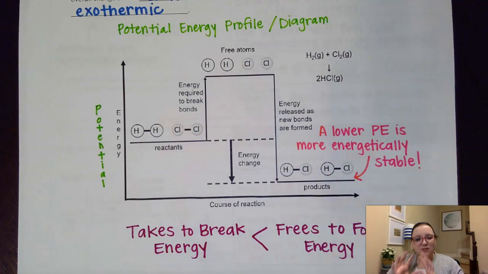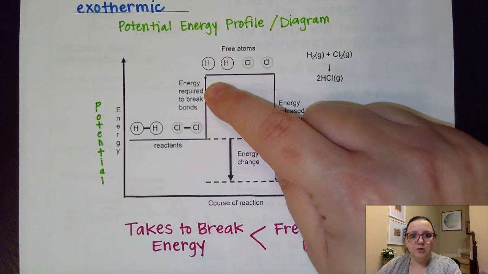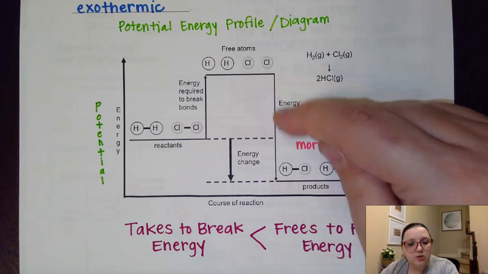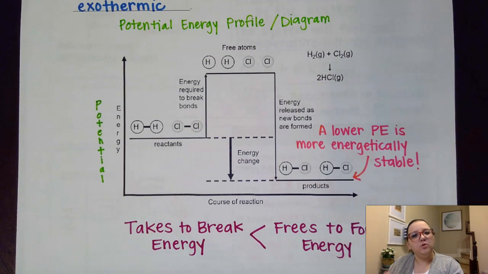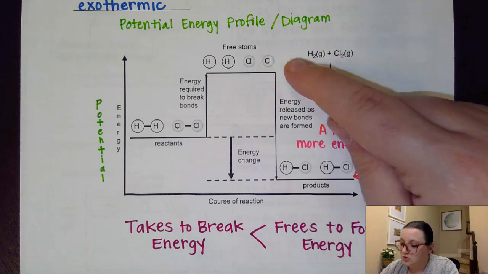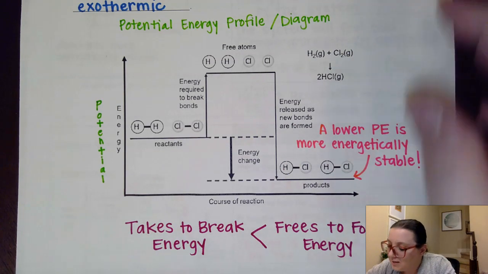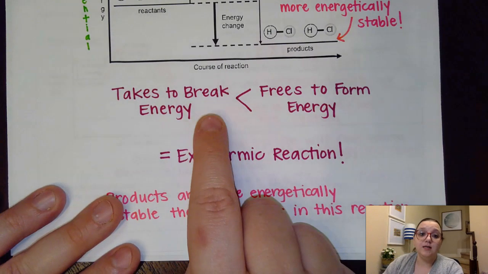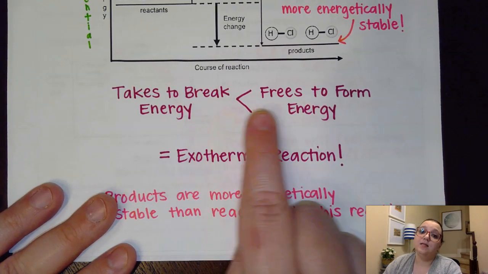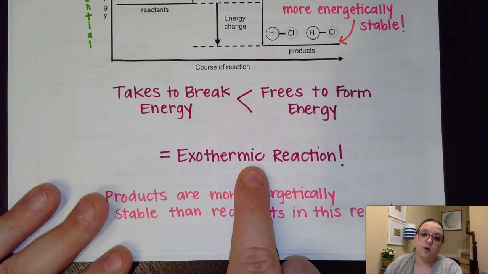We don't know. But just to simplify things here, I just want to compare the fact that I've got to put in some energy to break. I've got to release energy when these reform, but I notice that those two amounts are not the same. For this particular example, the energy required to break the bonds is a lot less than the energy that's released as the new bonds form. So even though both of those processes are happening, because the energy that it takes to break is less than the energy that I free when I reform, overall we would say that we have an exothermic process.